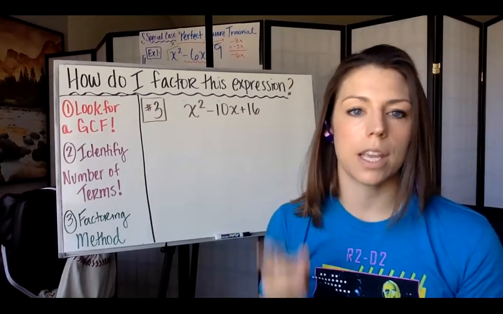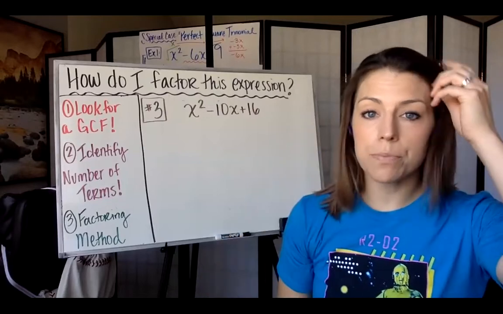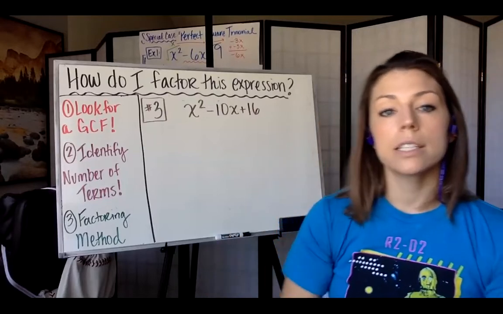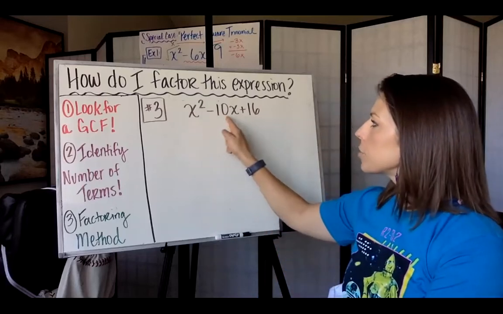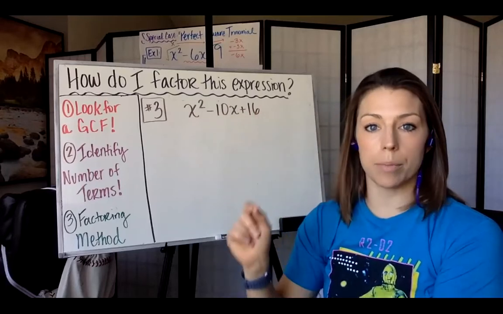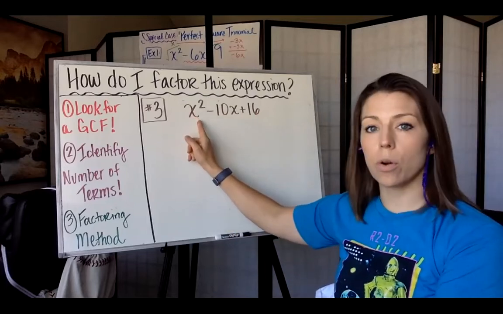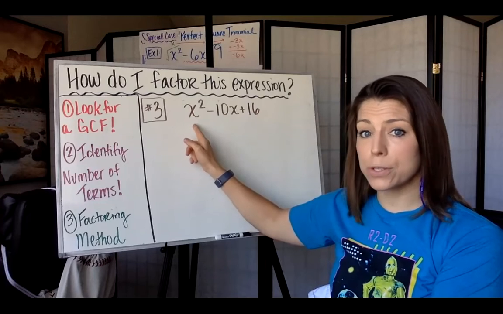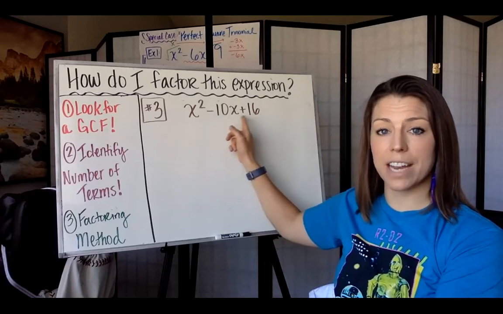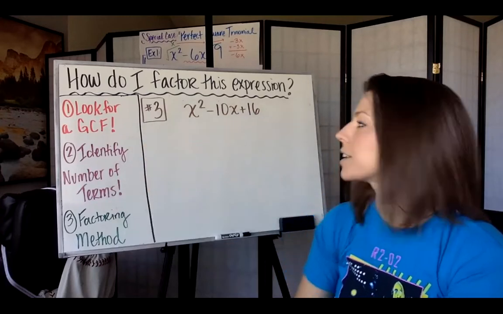All right, hopefully you didn't have any issues factoring number 2. Now let's take a look at number 3. Step 1 is always look for a GCF. So among all 3 terms, is there a greatest common factor? So x squared only has the factors x and x, meaning that already shows me that unless these 2 terms have an x, there is no greatest common factor.